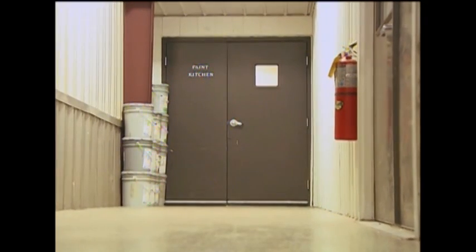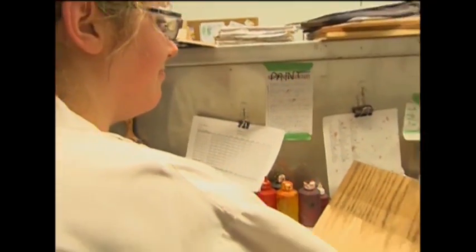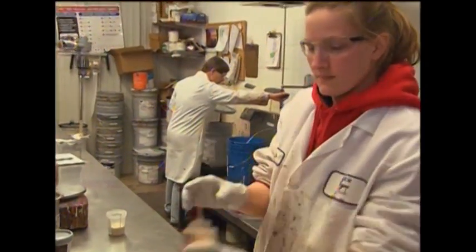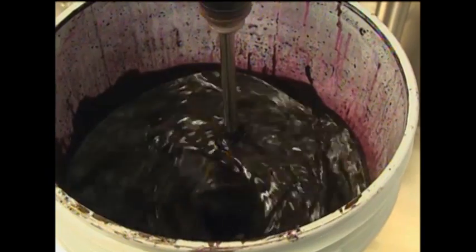Now you guys have quite a few pre-mixed colors to choose from, but you also can basically custom match any color, right? That's right. Our most popular color is custom color. Whether it be a stain on an easy to stain species like oak, or something a little more difficult to stain like a maple or a poplar, we have 2 different stain processes for that. So we'll do customs in those. Paint, we'll do a custom paint. Stained fiberglass, we're working on some stained fiberglass right back here. We can do a custom color for that as well.